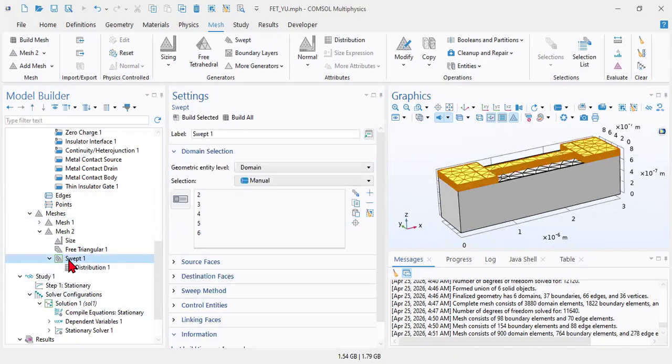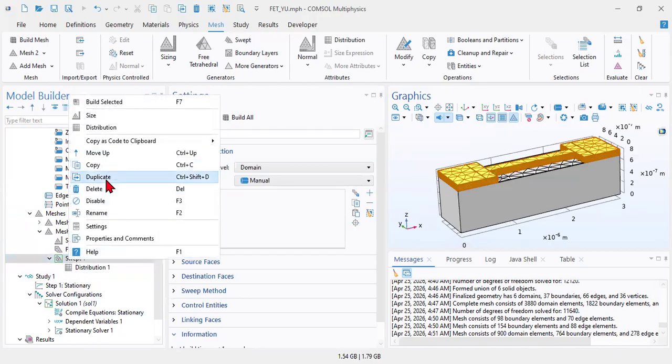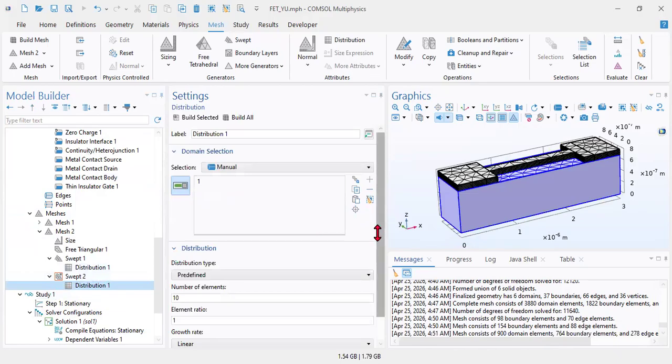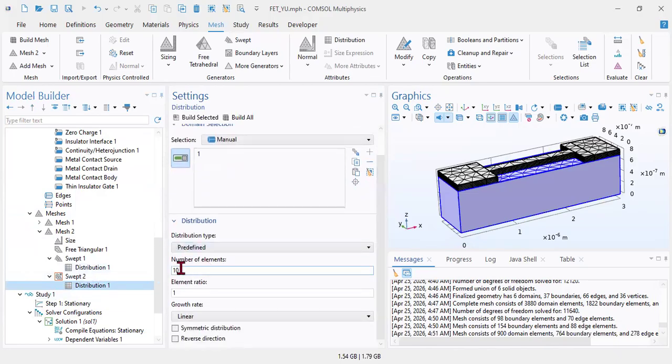And then duplicate this sweep mesh. Okay, duplicate, and then deselect all the things and select this one. And inside distribution, you have to select all the things, okay, but this is a very large model, right?